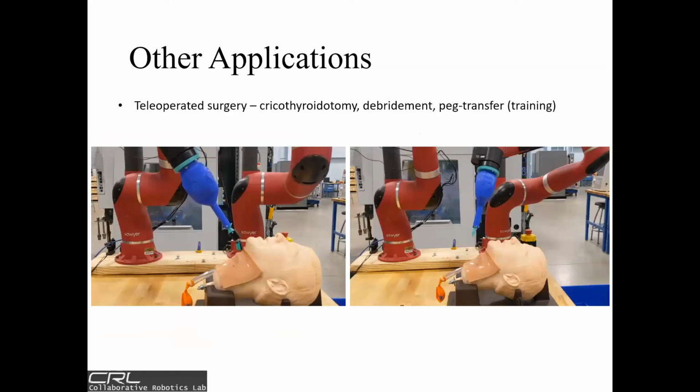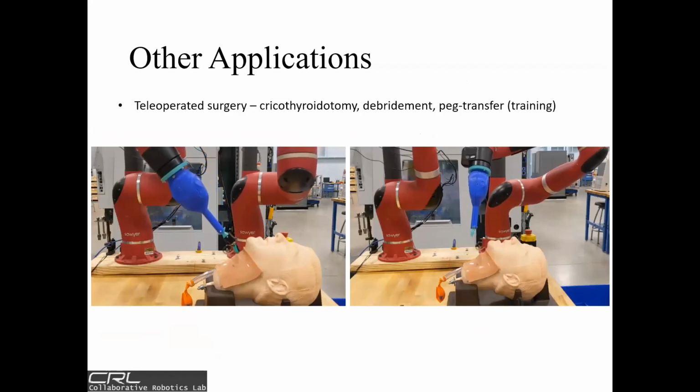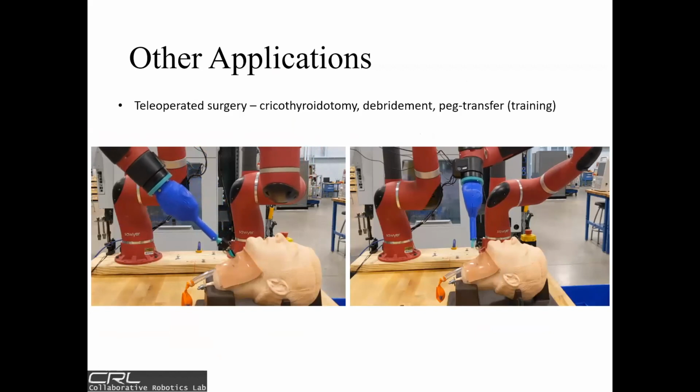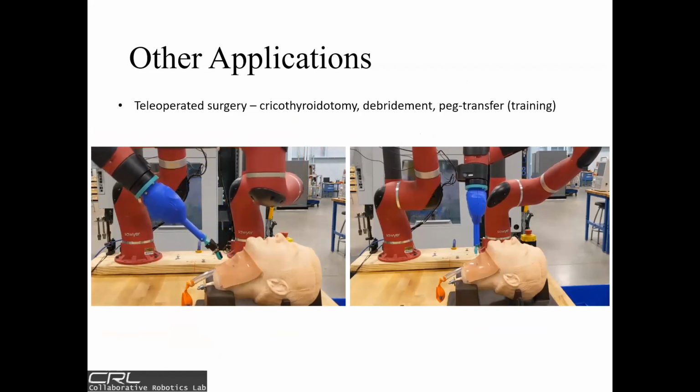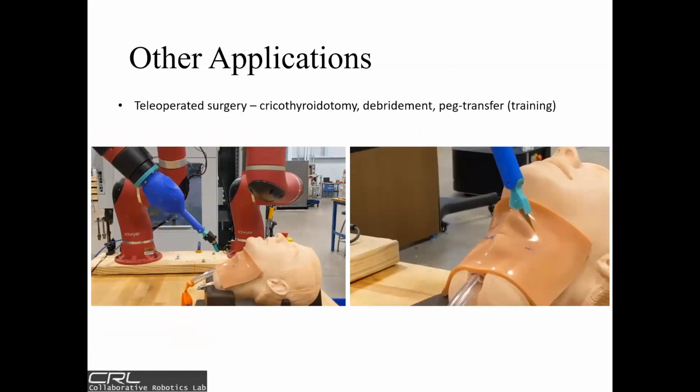And we also were able to apply the same work to different applications. So we are also venturing into other applications such as telesurgery, where we are implementing the similar framework for tasks such as cricothyroidotomy, which is basically performing an emergency procedure to intubate a neck to form a different airway. The other task we are trying is also called debridement, which is basically removing dead skin off the surface of a wound, and peg transfer, which is basically a training procedure for laparoscopy.